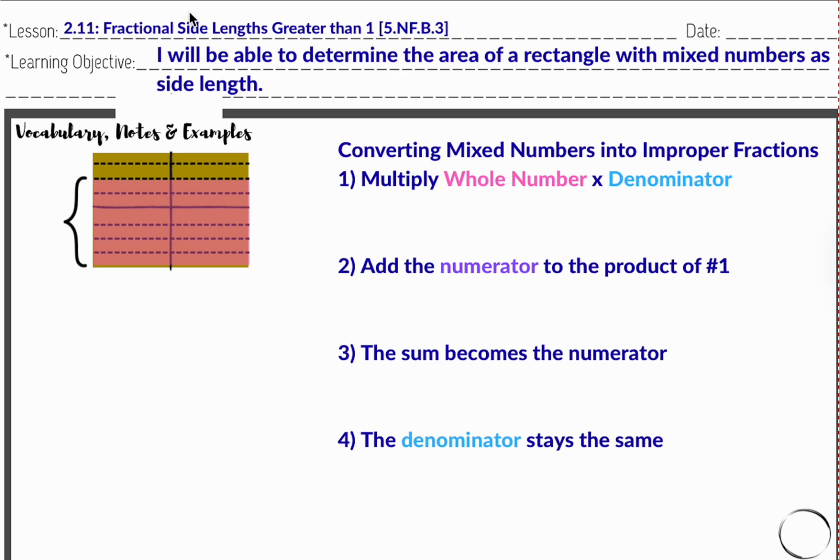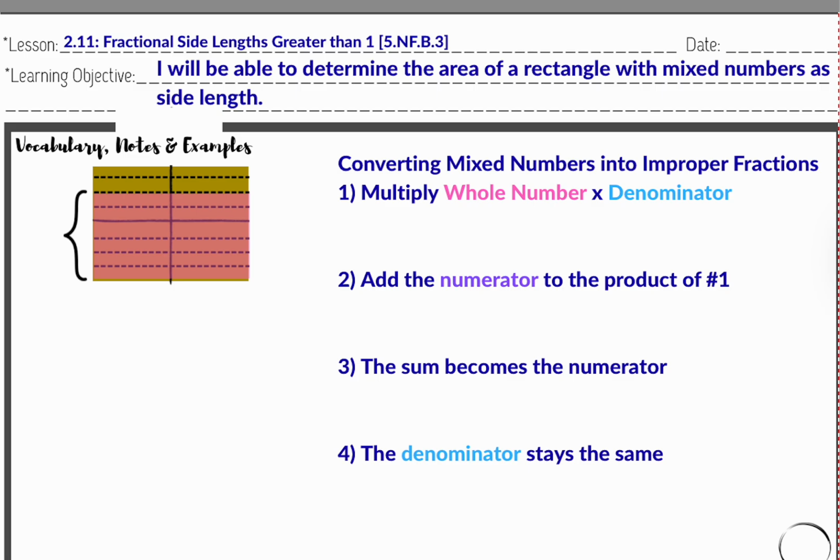Okay, so this is lesson 11 of Unit 2. This might look a little different from the previous videos because this is the actual right page that I needed to print and I made a mistake. Just for your standards, you're going to write whatever's in the bracket. So this one right here, and then for your skill, you're just going to write this right here. So you're going to write L or lesson 2.11, and then the title. Learn objective, same thing right there. And we don't have vocabulary for this lesson, so let's get to it.